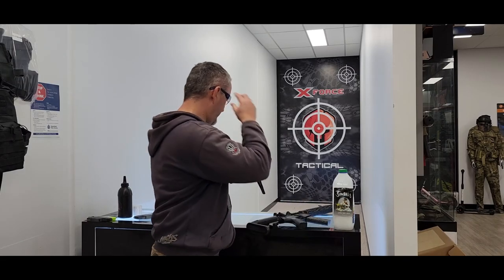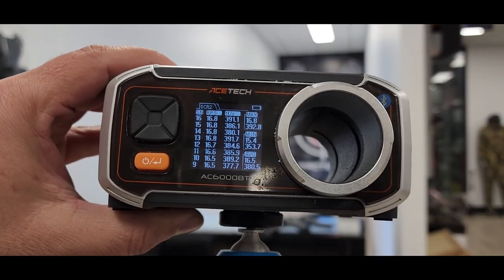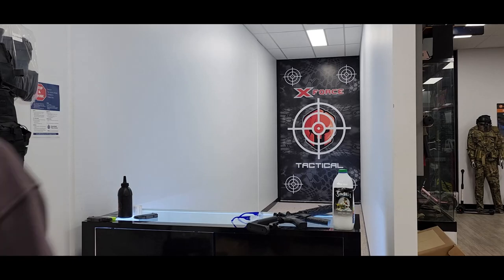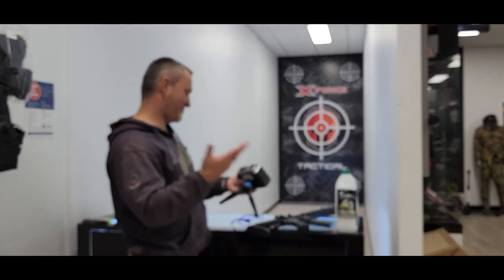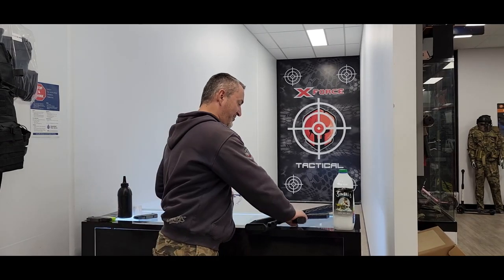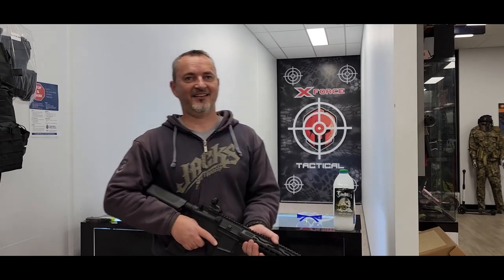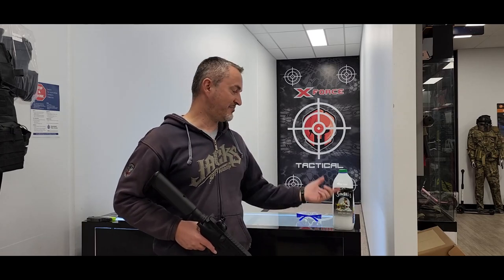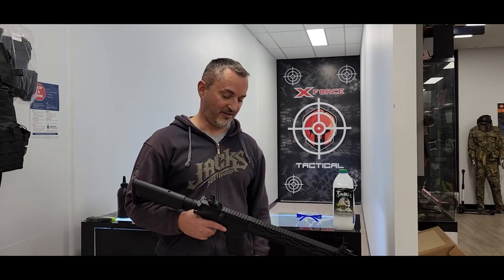That is good consistent numbers there. We had some 3.90s in there, but we'll call it 3.80. That is some pretty impressive numbers out of a stock blaster. And these are not ultra-hard gels — these are super-hard. I've tried some others but found these work way more consistently. We've had a few customers come to us and say they'll run them in all their blasters now and they work really well. Thanks for the feedback guys.